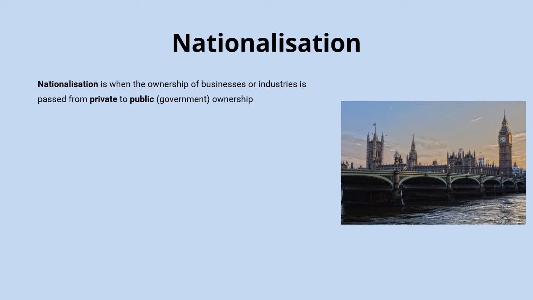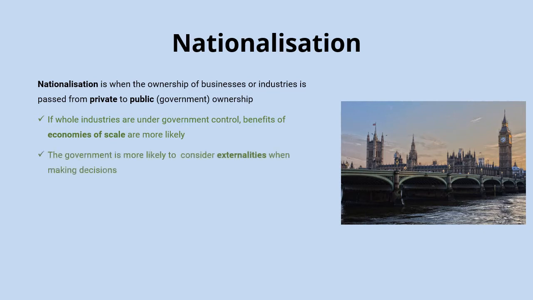And with nationalisation or public sector ownership, a big benefit is that in comparison to having lots of smaller private sector businesses, if the government controls the whole industry, the scale of production will be huge. And so they'll be able to benefit from economies of scale, which means that the costs per unit are likely to be lower. And so therefore customers might benefit from lower prices in that situation.